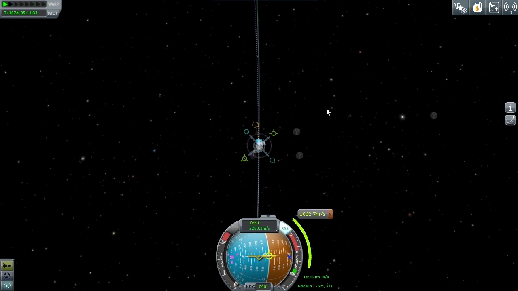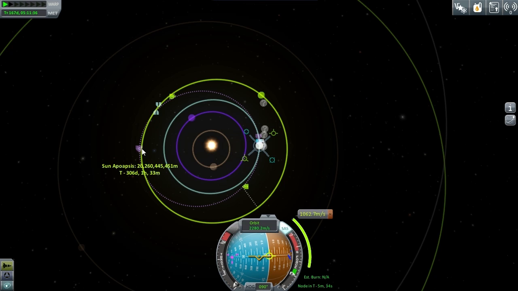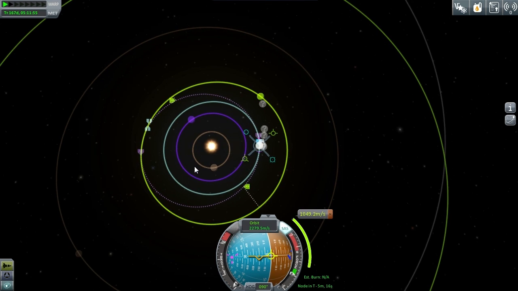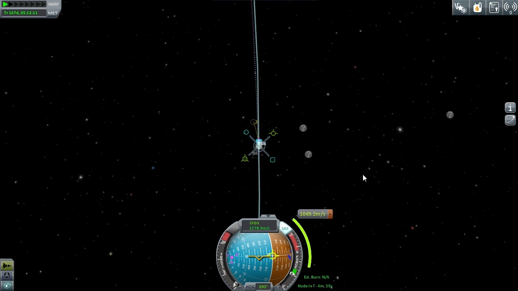So we kind of go off to the left. And that kind of twists our apoapse down. Cut a little bit of energy. And then again, it never quite gets an encounter. But it's pretty close. So instead of spending another 5 minutes here trying to get this encounter, this is close enough that we're going to go ahead and burn, and then we'll adjust to get an encounter mid-flight. And I'll show you guys how to do that when we get there.